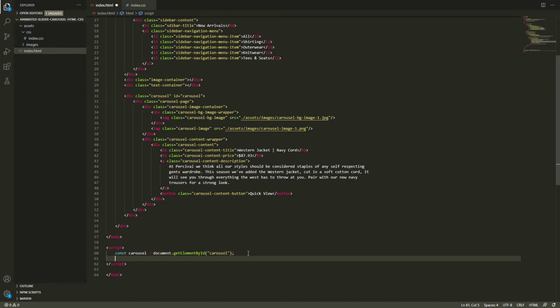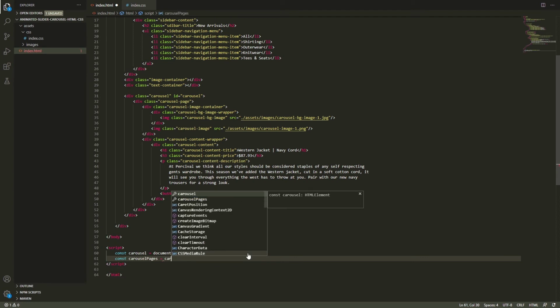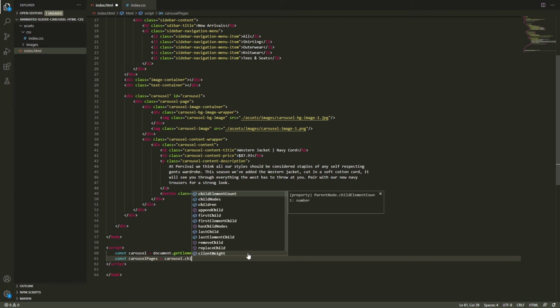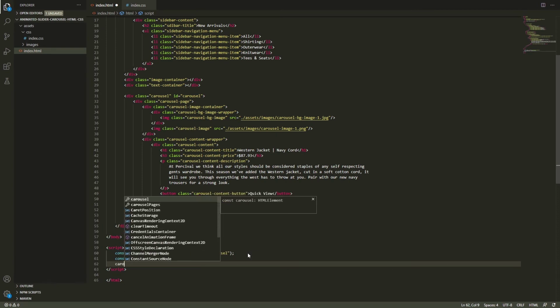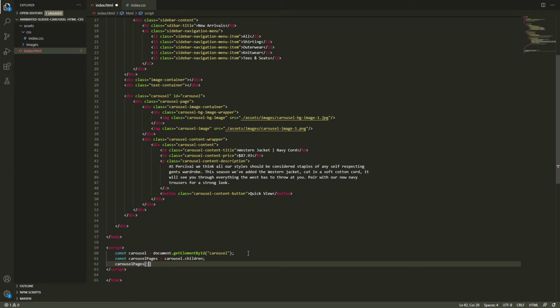We also need to know the pages of the carousel, so we do that by reading the children of this carousel. We are going to always enable the class name.